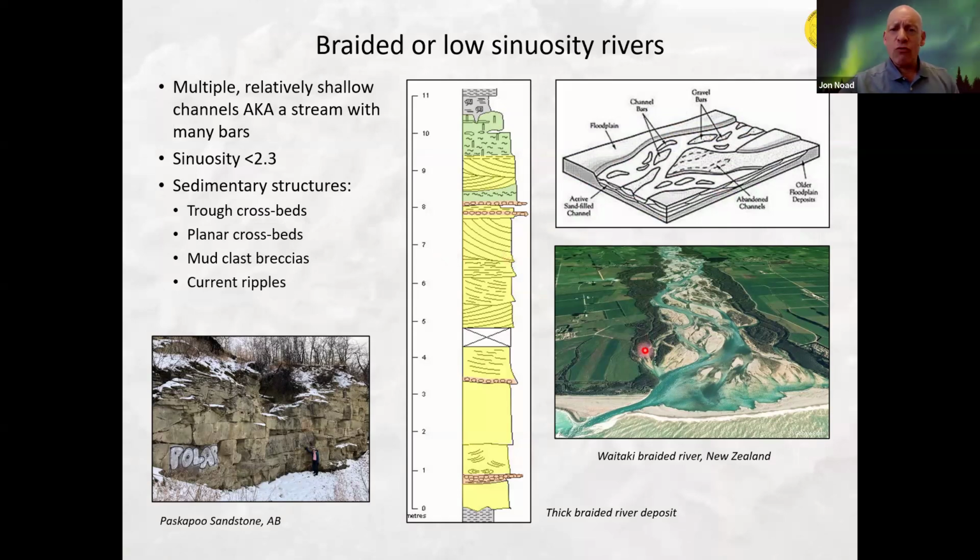So what we see with a braided river or a low sinuosity river is that you have multiple channels with lots of bars, and they call these braid bars. You can see this example here from modern New Zealand, where we have the channels flowing down with bars in between them. If you were to take a section through this channel, what you would see is something like this. We've got stacked sand on sand on sand. And then at the very top of the river channel, we'll see some rippling, but the rest of it is going to be dominated by trough cross bedding. So if you see trough cross bed on trough cross bed on trough cross bed, like the photograph on the left, then you can be confident you're in a low sinuosity fluvial system.